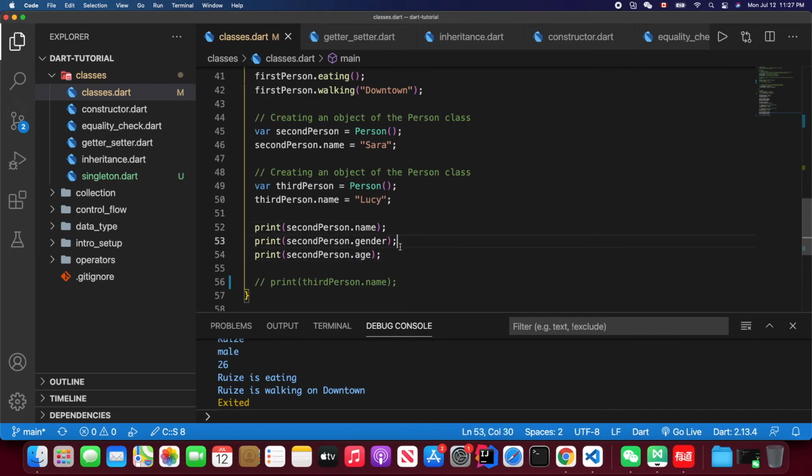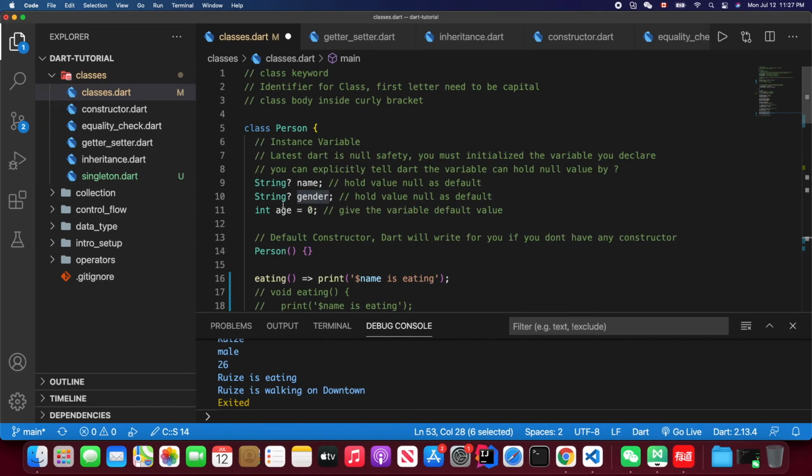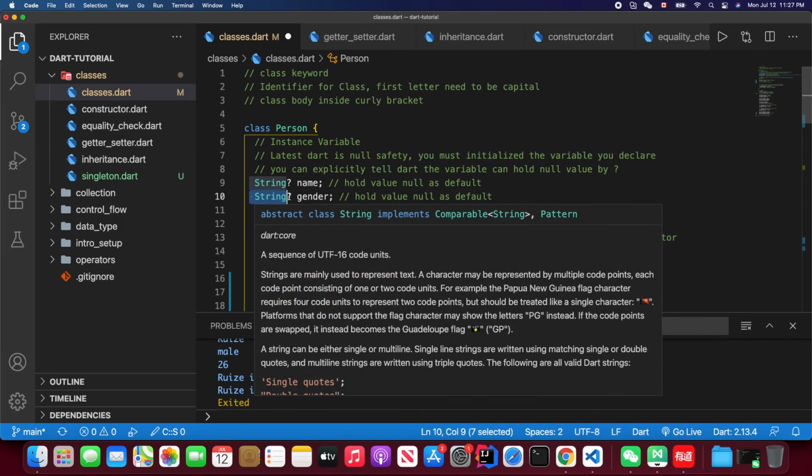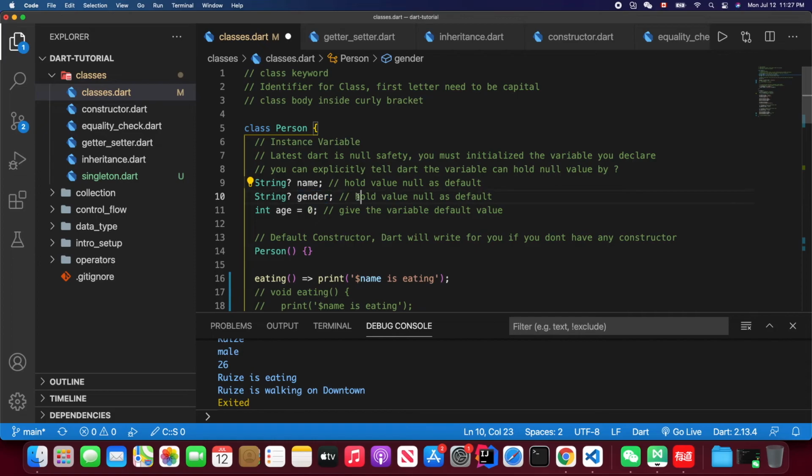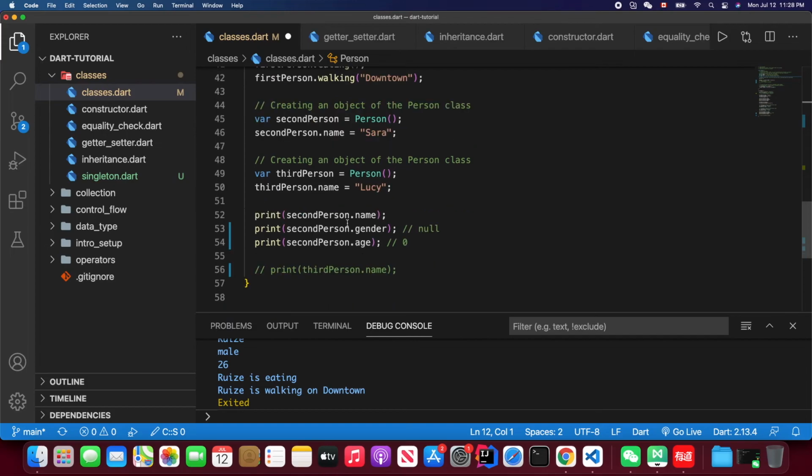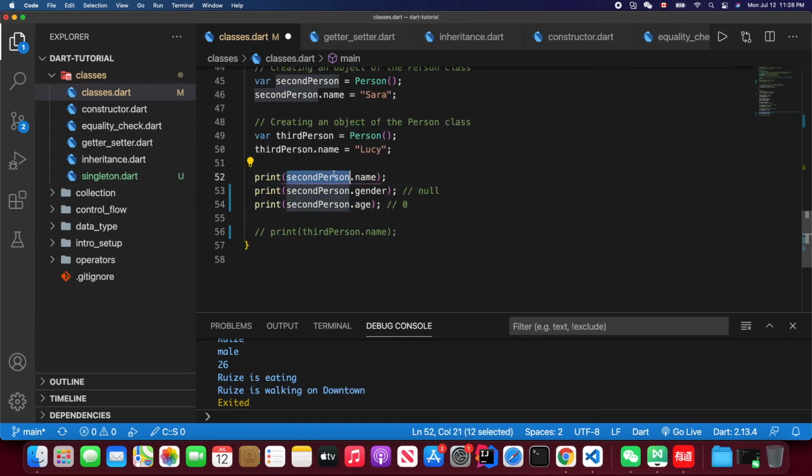Before I print it, I know this one will be null and this one will be 0, because we didn't assign the second person's gender, so it is not available. It will hold the value null as a default, and this one will hold 0 as default. So the second person's name will be Sarah, its gender will be null, and its age will be 0.